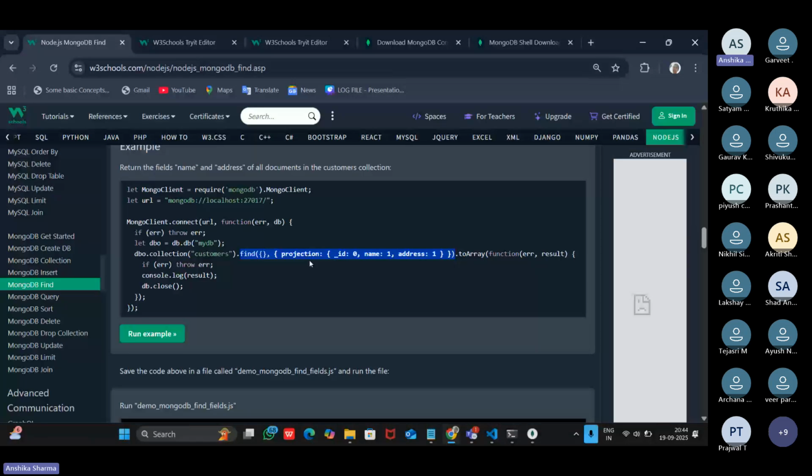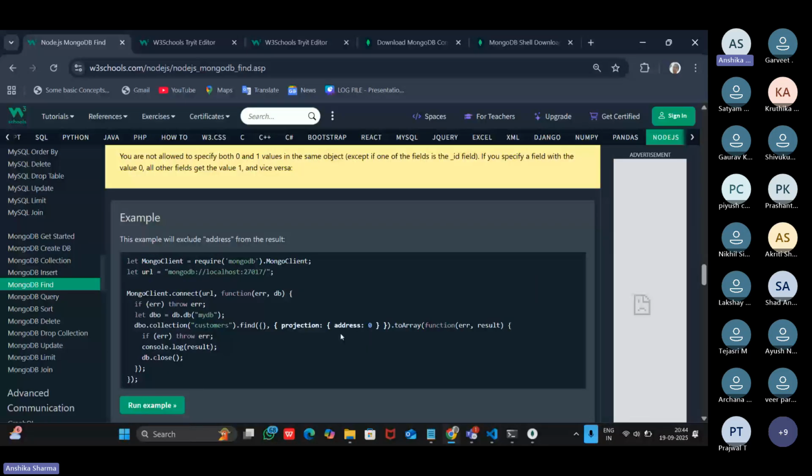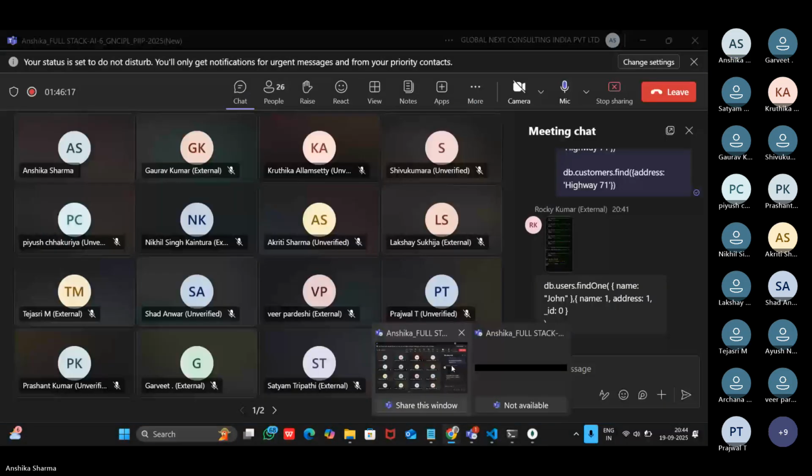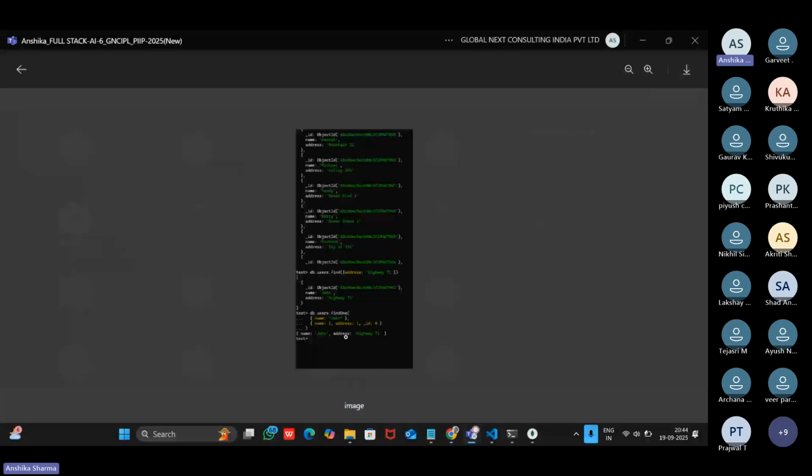The projection method is not running from the shell. Maybe there are some updated versions of this MongoDB. Dot find one, John, and the name and address and ID over there.